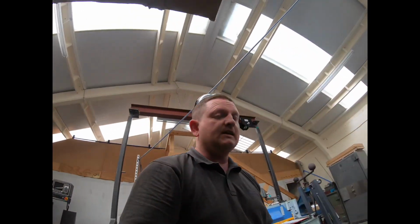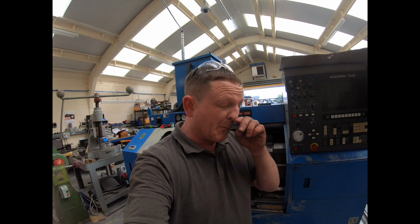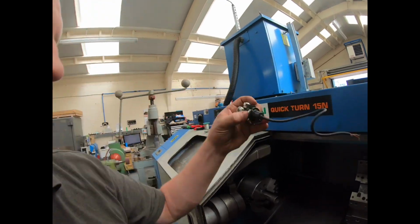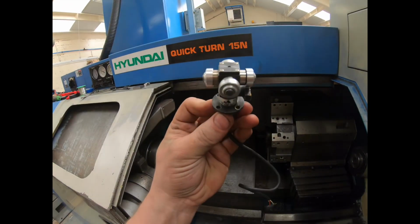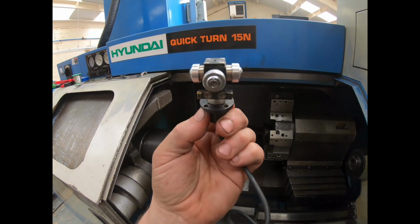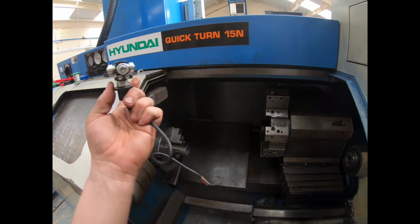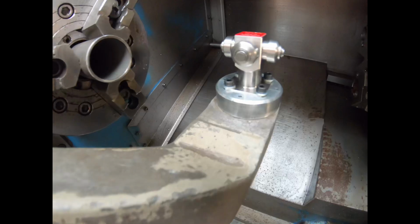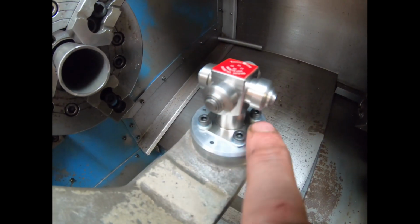So that is the base piece successfully made for that. And that saves me having to wait a week or two, probably a week and a bit maybe, to get the round flange, because that's where the error was. The factory one, standard fit on this year machine, is a round flange. And the other one, I'll just open it up again. The reason we had to make this piece is because of this square flange.